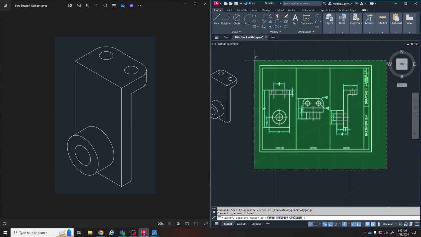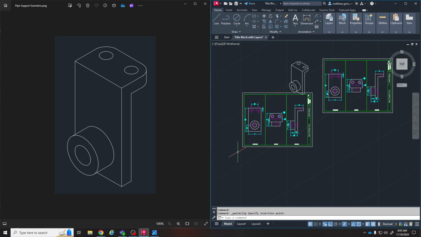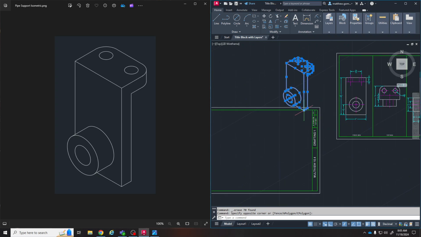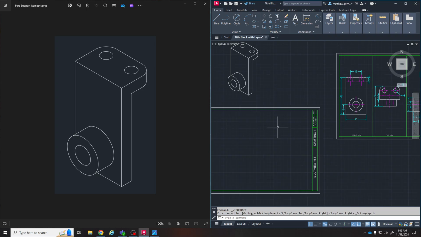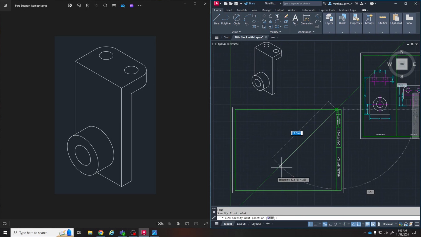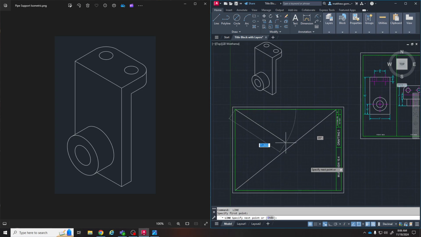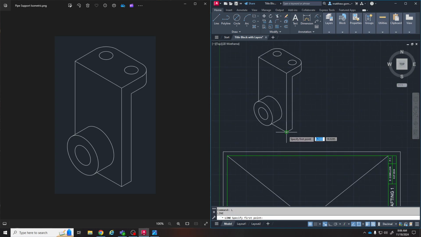So for the isometric, we'll just take this, copy paste. Kind of goofed there. Move this a bit. Go ahead and put my X in. Find the bottom, find the side.